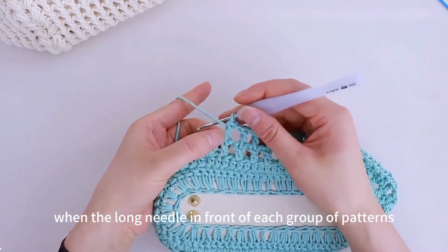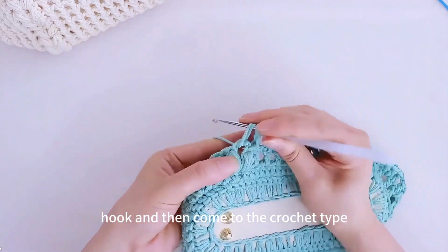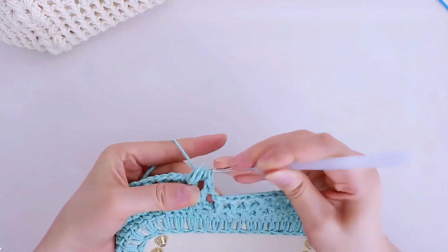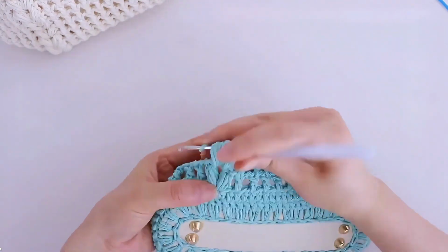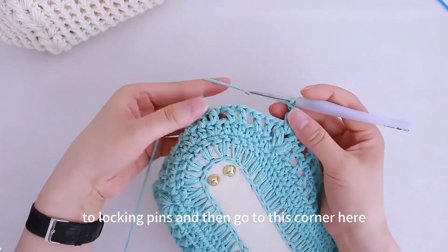Now, the long needle in front of each group of patterns. No hook and lock needle, just a long needle hook, and then come to the crochet type. Two locking pins, and then go to this corner here.